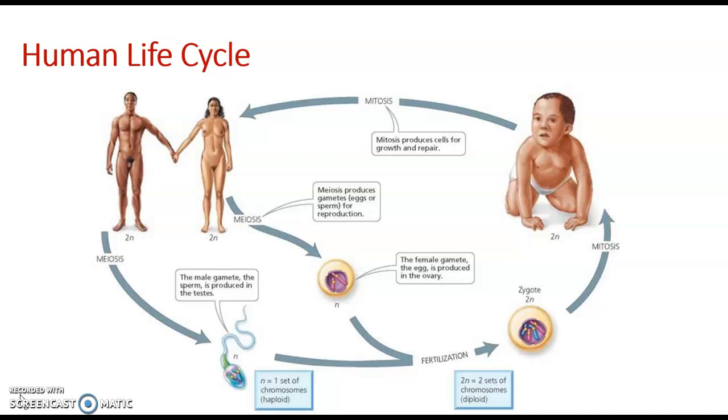Cell division by mitosis is what allows a newly fertilized zygote to add new cells and grow throughout the process of fetal development. And then an infant continues to grow because its cells are continually undergoing mitotic cell division. And then after you reach your adult size and stage of development, your cells continue to divide by mitosis in order to repair damaged cells. So mitosis is really happening in each of us right now.